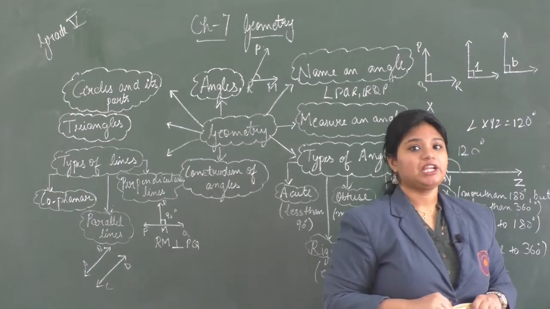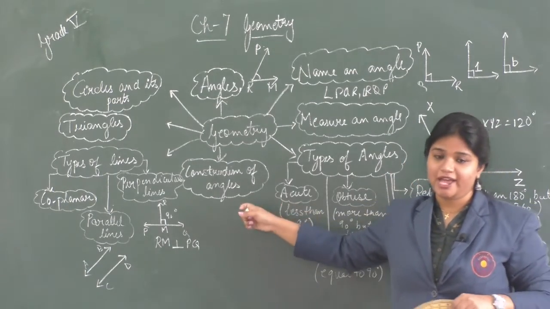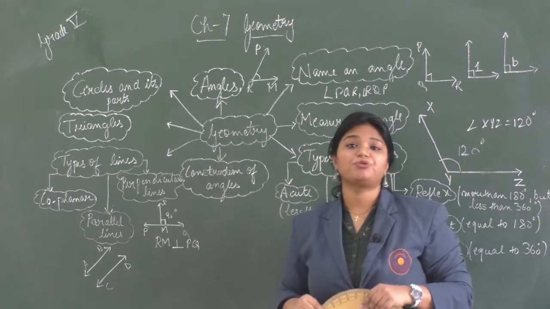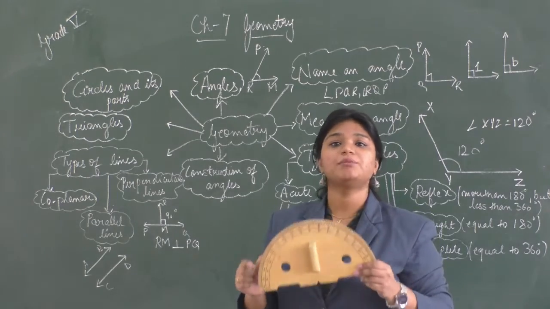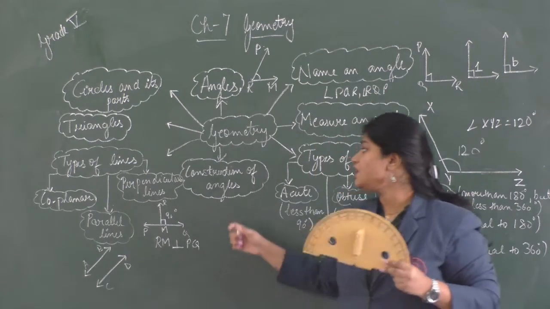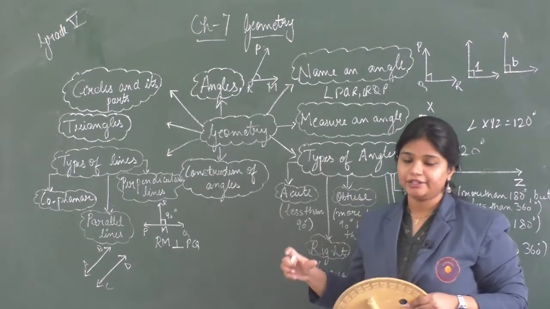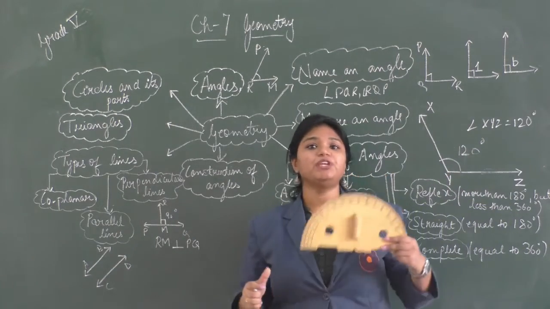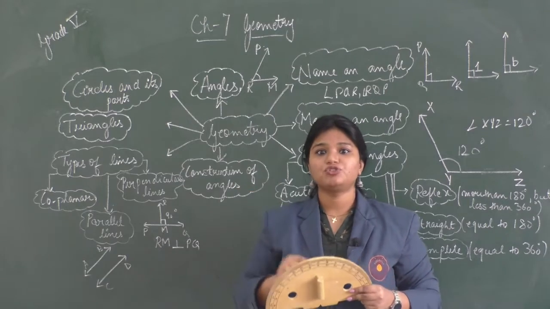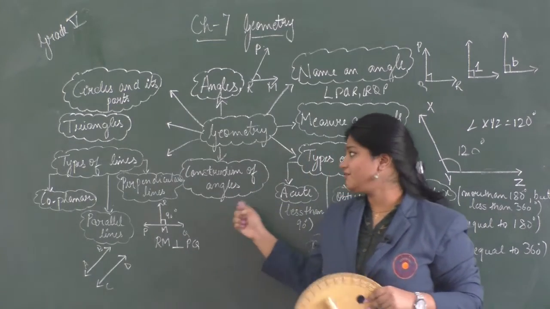The next topic that we learned was construction of angles. Now as we used a protractor for measuring an angle, similarly we use a protractor for construction of angles. So here you will be given an angle, the measure will be given, you will be using a protractor to draw or construct the given angle.